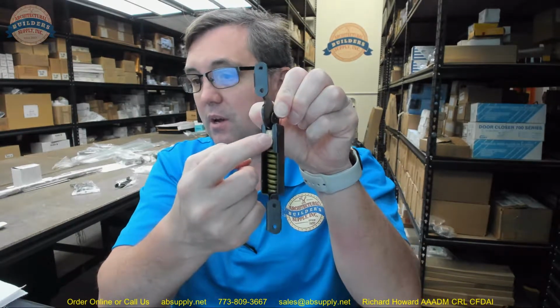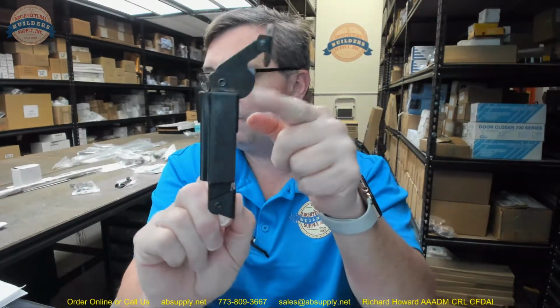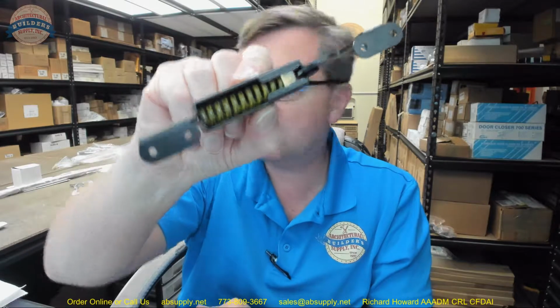The statutory bronze is like a Venetian bronze or an oxidized relieved bronze. It would be a very dark, maybe a very dark coppery bronze is the best way to describe that, I suppose. But black is the new real popular color. Features a solid brass slide enclosure, that's in here. Cover brackets riveted to the cam. These are the cover brackets here, riveted to the cam. High quality springs available in different tensions for different lid sizes and weights. That's where the yellow comes in. This is a yellow spring. Looks a little green, but it's yellow.